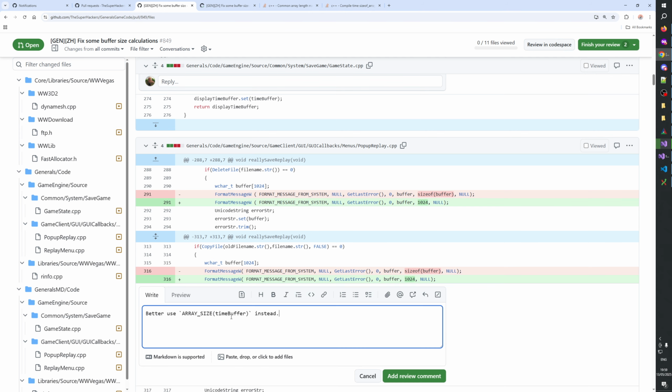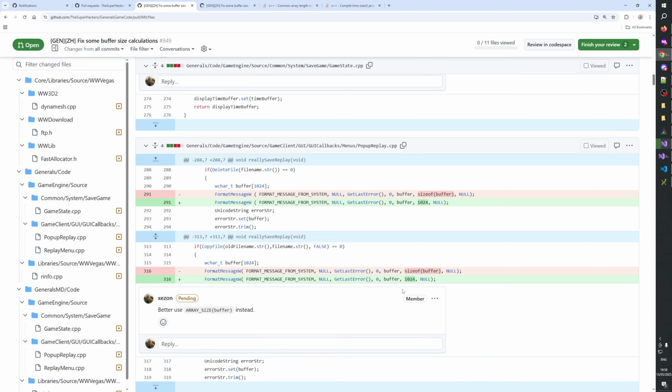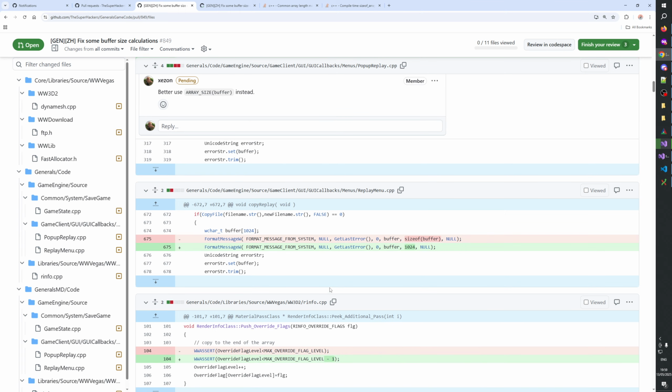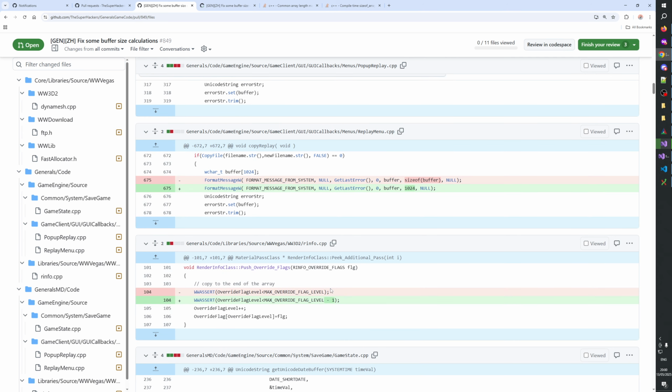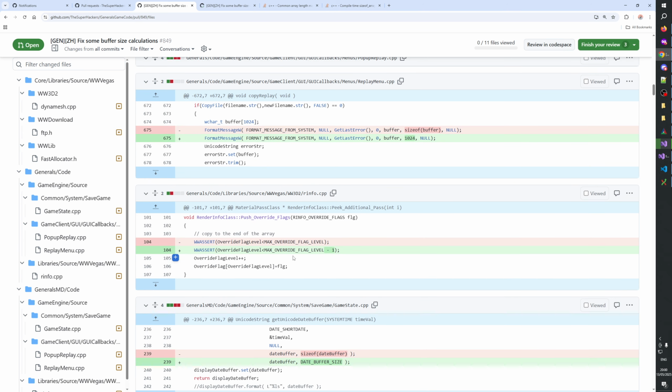Better use array size buffer instead. Okay, what do we have here? Copy to the end of the array. Push override flags.